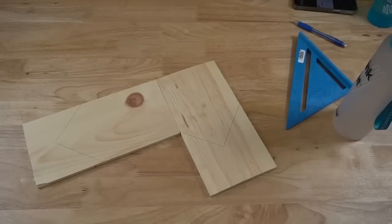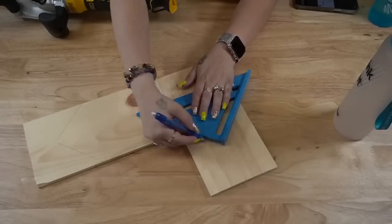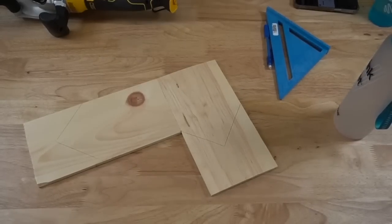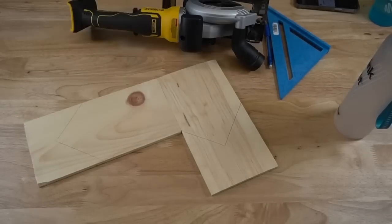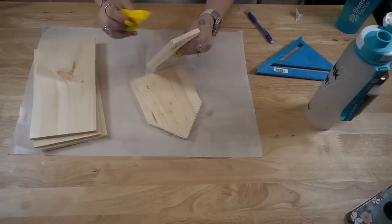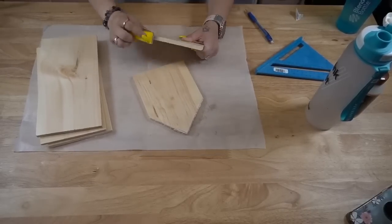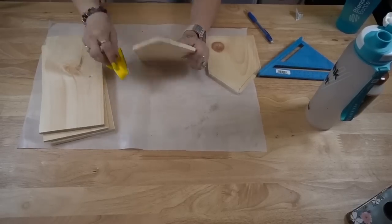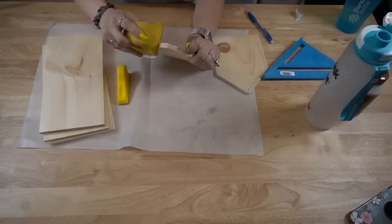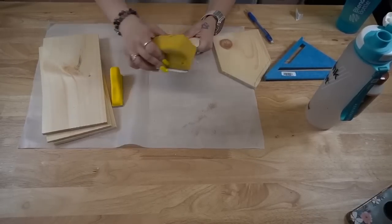And then I realized that the first one that I marked was going to be a little bit too long, so I measured the side of the piece because I'm also going to use this wood for the entire box, the bottom and the sides. So I measured that down and then cut my pieces, and you're going to see here in a minute after I sanded down the edges really good, because on the original caddy the edges are nice and rounded, so I wanted to get mine as close as possible.